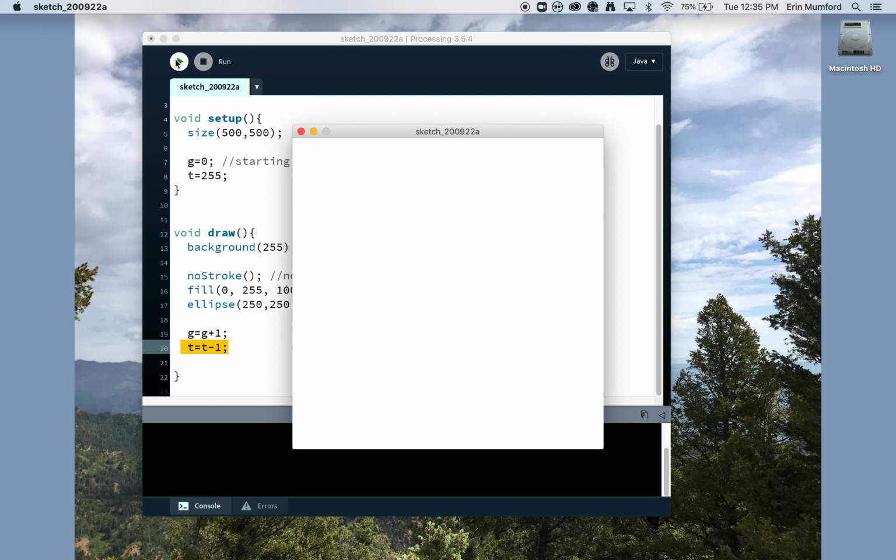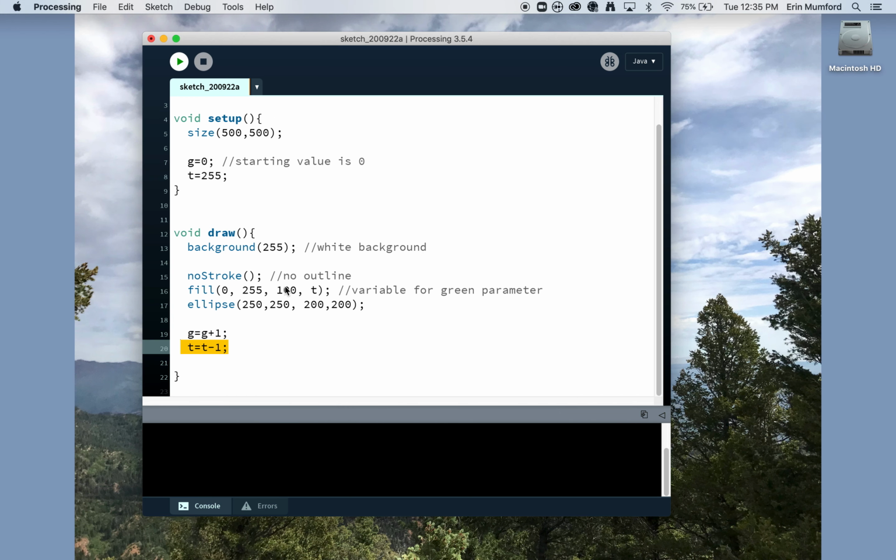And again, just like with the color, maxing out at 255, anything that's less than 0 will just continue to be computed as 0, so it will no longer have transparency. So I could put the g back in for this value, so as it gets more green, it's also going to get more transparent.